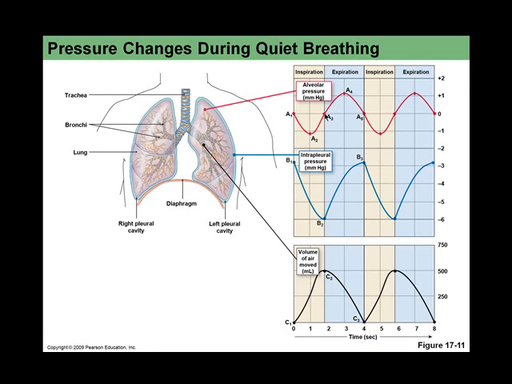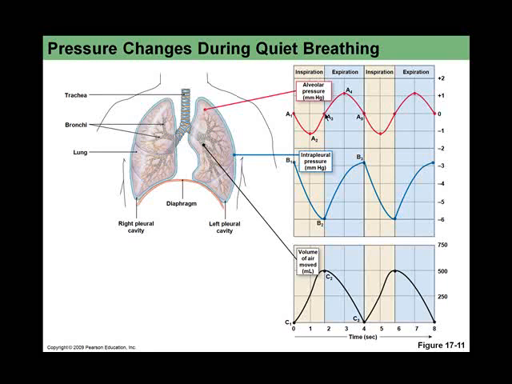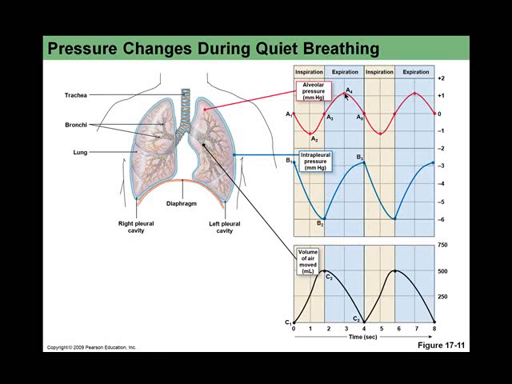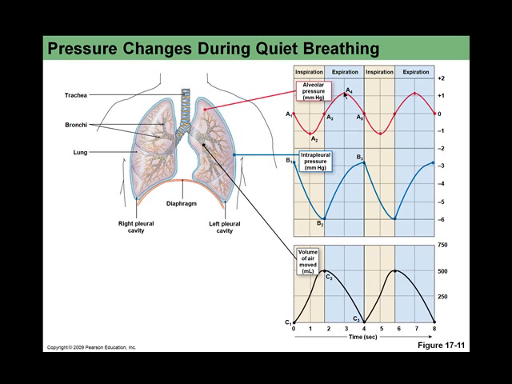and at the end of 2 seconds it is back at 0, and at the end of 3 seconds from the beginning of this recording, where we are in the middle of expiration, the peak resting expiratory pressure is about 1.1. So we generate about the same pressure differential from baseline in the negative direction as we do in the positive direction, and that pressure differential of about 1.1 millimeters of mercury is what is required to generate the flow that we see. So this full cycle of going all the way up to 1.1 and then coming back is related with the full flow of 500 mLs of air.